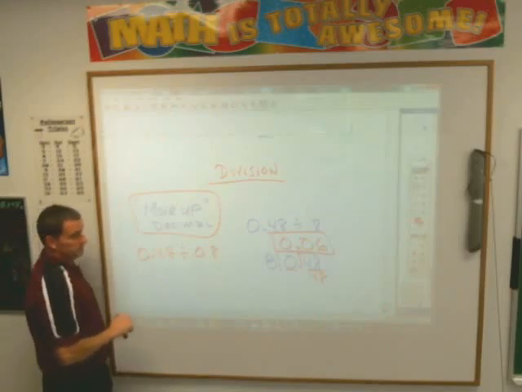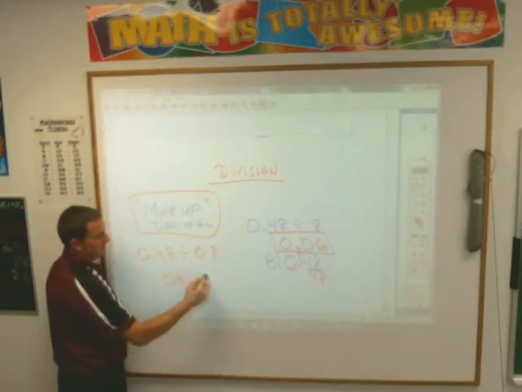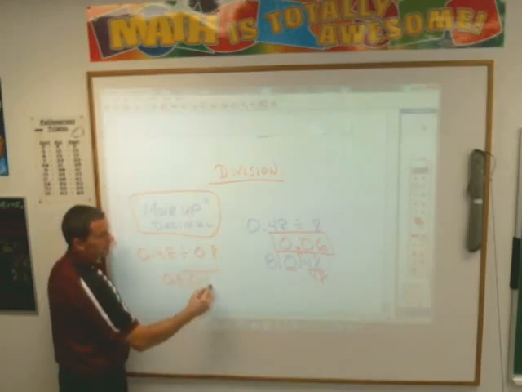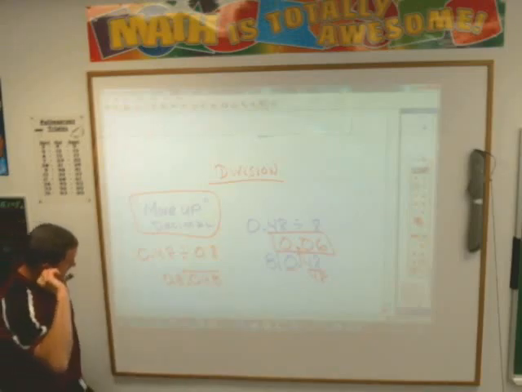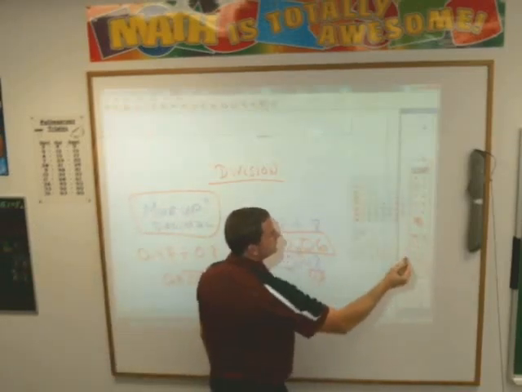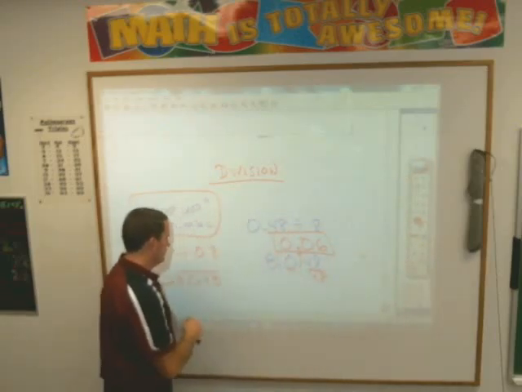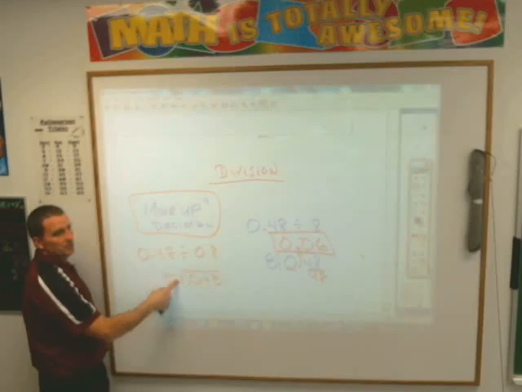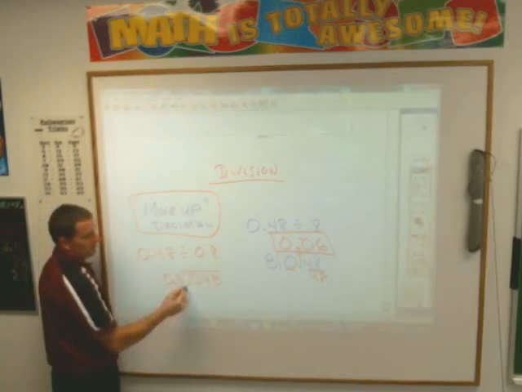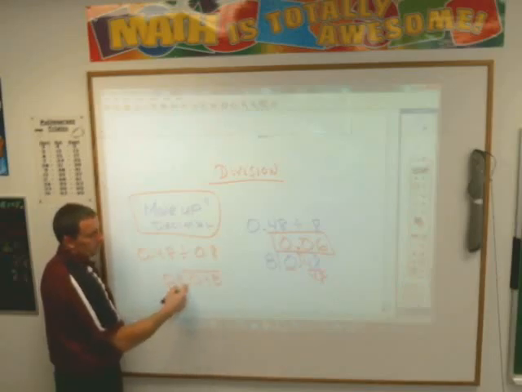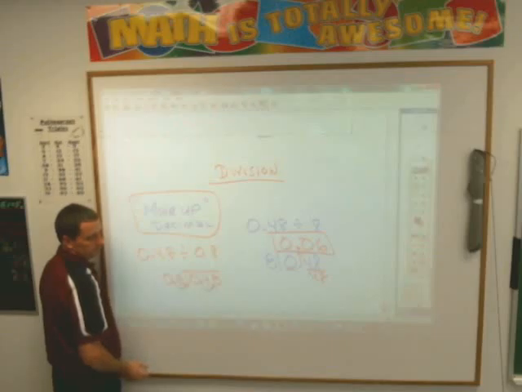Next step here. Still write it the same way: 0.8 divided into 0.48. But what do I need to do here? Christian? Move the decimal to the right 2 places. Right, it is never good to have a decimal out here. You've got to get rid of the decimal in the divisor. So it needs to be moved one place here. And whatever you do out here, you need to multiply, or get this one place there.